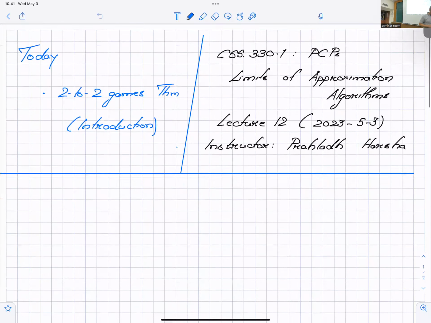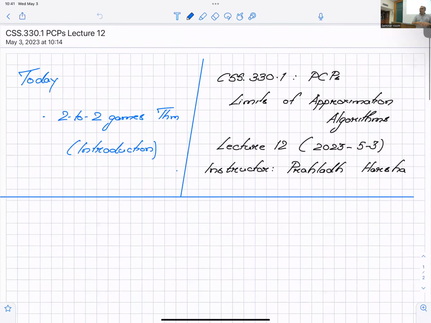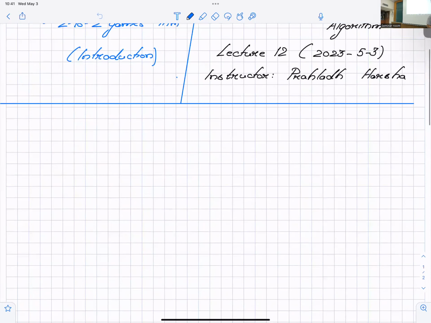I'm going to do a series of lectures, possibly 3 or 4 lectures, depending on how much time it will take. So today's lecture will do an overview of what the 2-to-2 theorem is, why it is a useful theorem, how we go about proving it, and such stuff. And then the individual parts, we'll try to prove each part over the next few lectures. So even before the 2-to-2 theorem, let's recall the unique games.